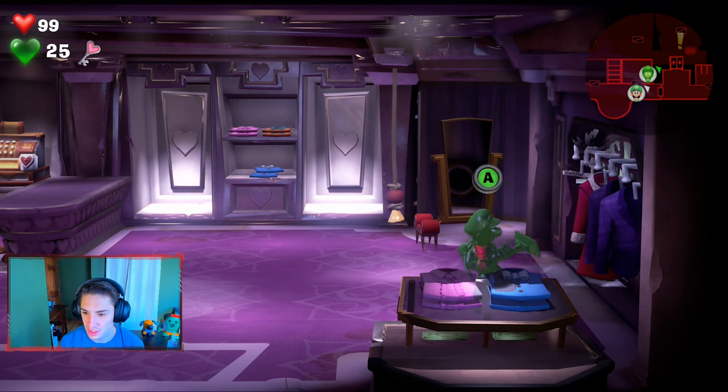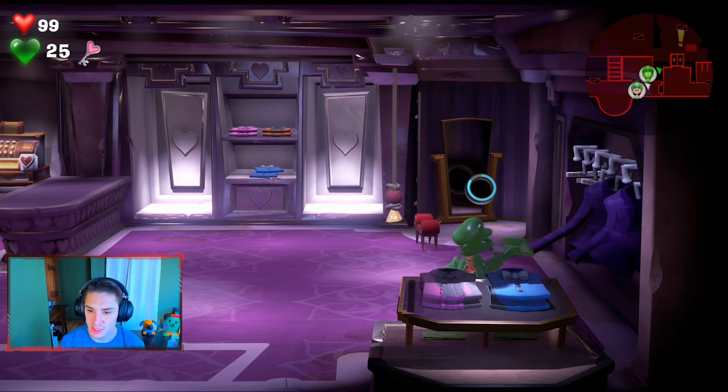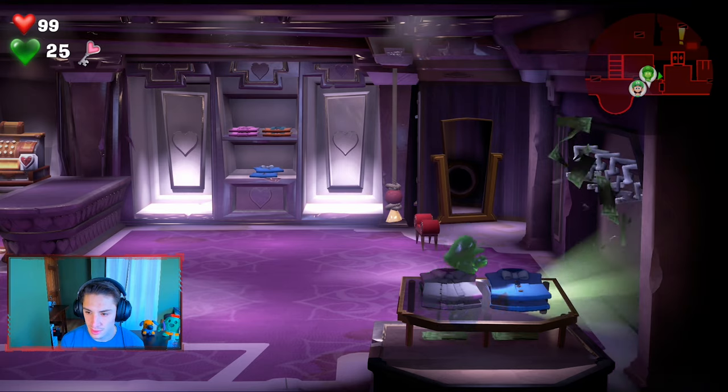There's a bunch of goodies, not gonna lie. Anything chilling over here? See, I'm just exploring everything today. We chilling. What we got? Oh, a bunch of cash.